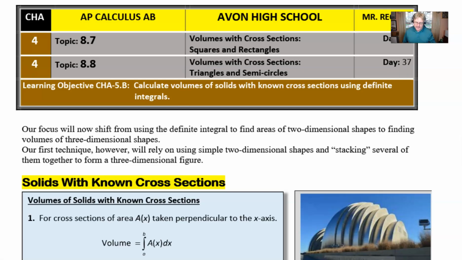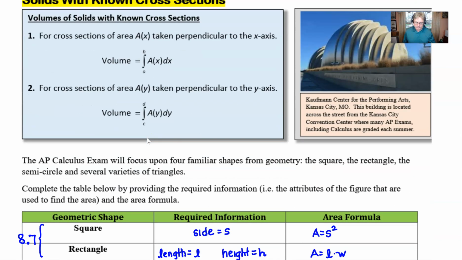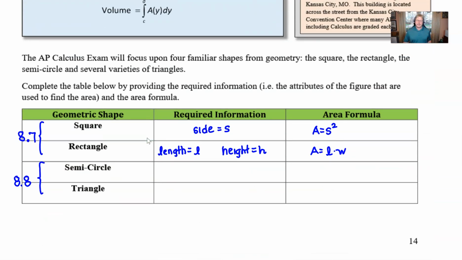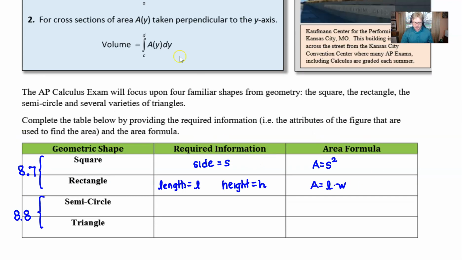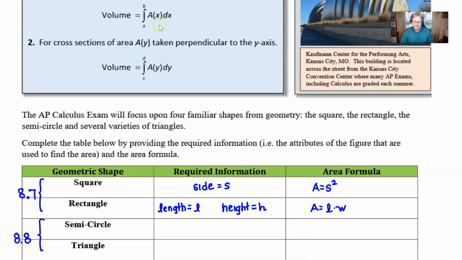Well, first of all, if we return to the first page of the notes, we already did a little bit of work here, and we finish up by finding our required information about a semicircle. So in other words, if you want to work with the formula for volume of cross sections, which we learned in the previous video, it is just integrating the area A. And notice you can do that either with respect to x or y. It all depends on where the cross sections are perpendicular.